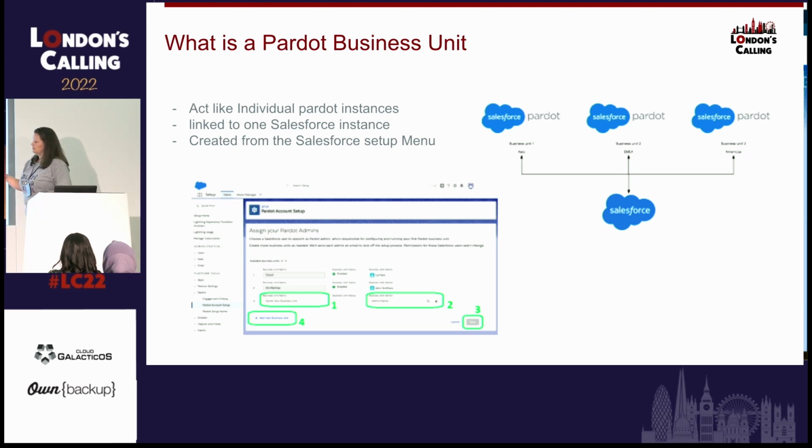Now, even if you're on the V1, so if you've had Pardot for eons and eons, you will be on what's known as the V1 connector. But even you, if you come into your Salesforce setup, you will find a business unit. You've never used it, you're not even aware of it, you don't even need to know about it, but you are in effect logged as having a business unit, just the one. And they're all linked, so you can have multiple ones linked to one Salesforce.